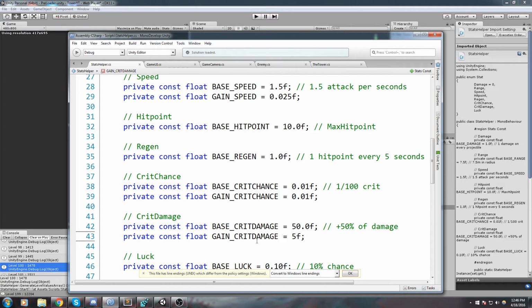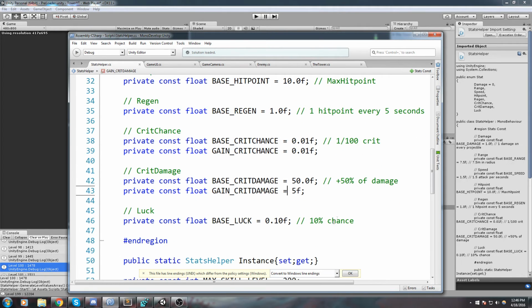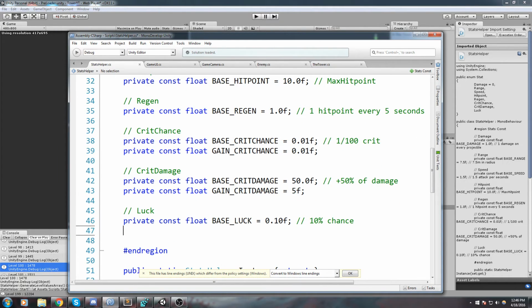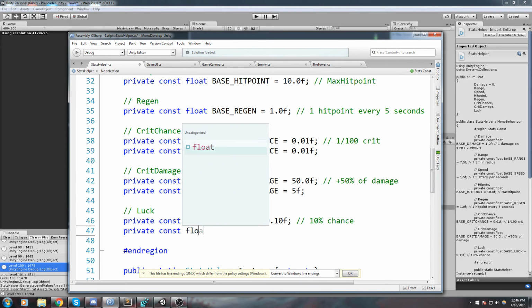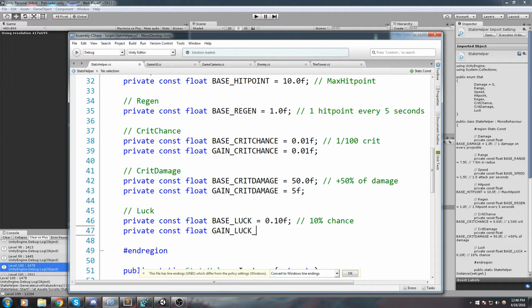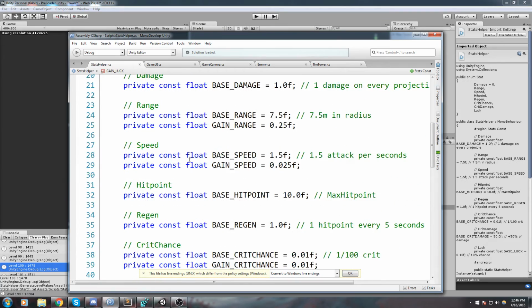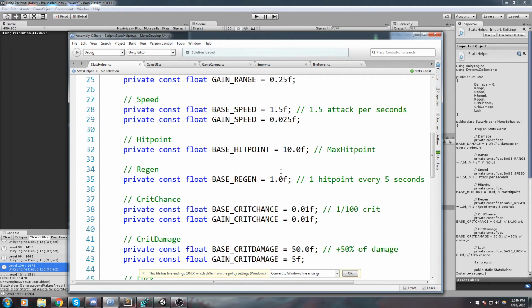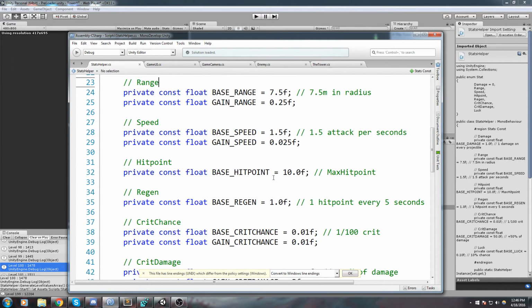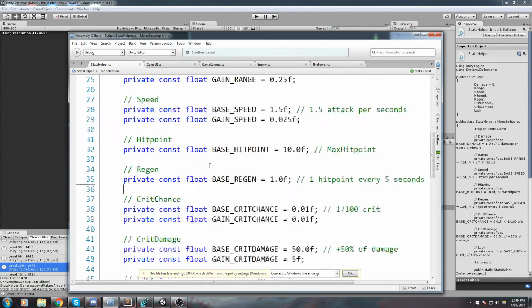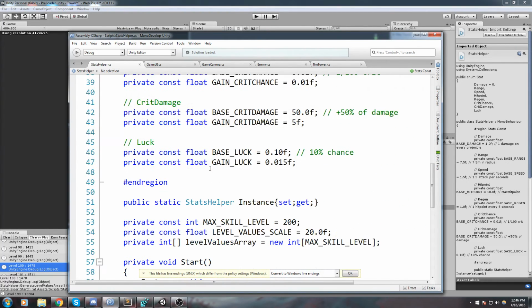That is going to be fairly cool. So a good skill to invest in. And as far as luck goes, we can say private const float gain luck, and you're going to be gaining 0.15. Now of course all those values are pretty much just my super fast balancing of the game. They're going to be needing a lot of tweaking, that is for sure, to make the game fun. But hey, we've got a good base over here, and I think that's going to be pretty much it for the current stats we have right now.